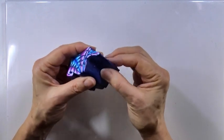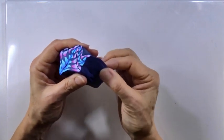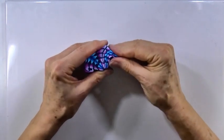So the first thing I do is pinch it up. Don't worry if the outside clay, the dark colour, starts to split anywhere. That's absolutely fine. It won't show up when you put all the slices together. So we're just going to elongate this.